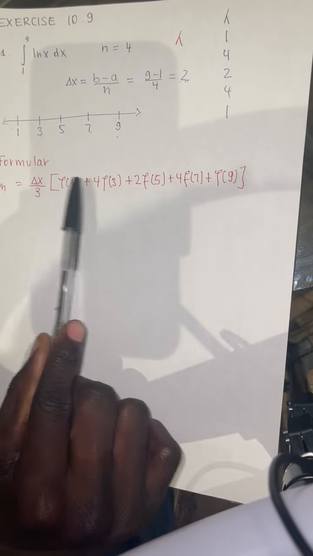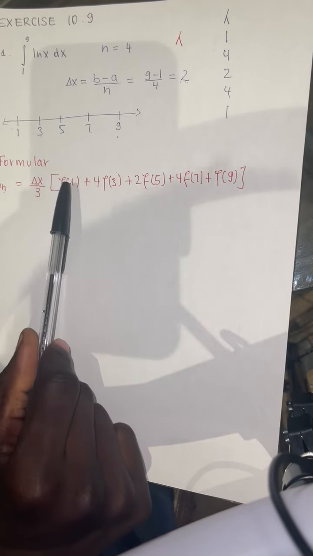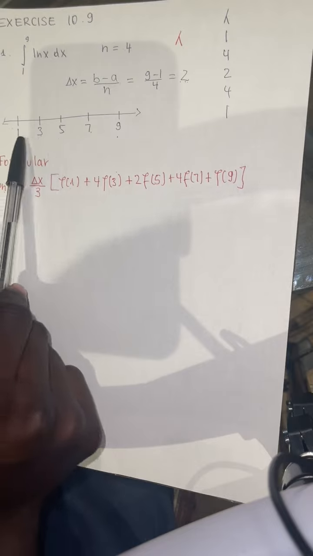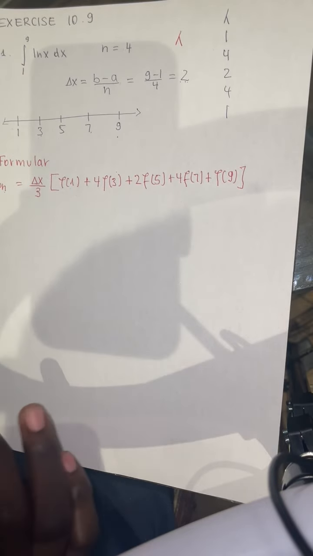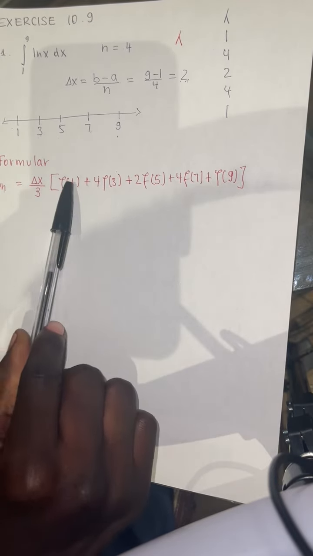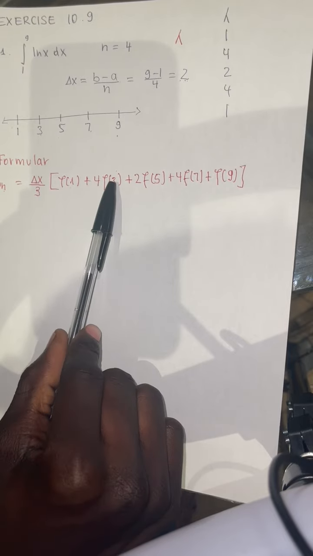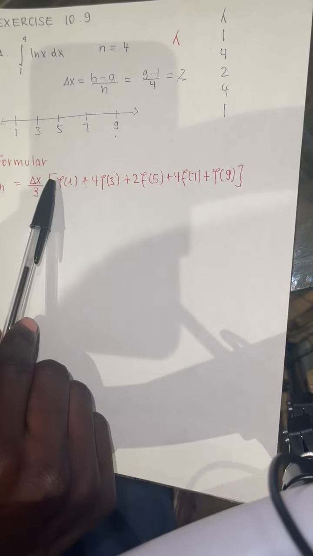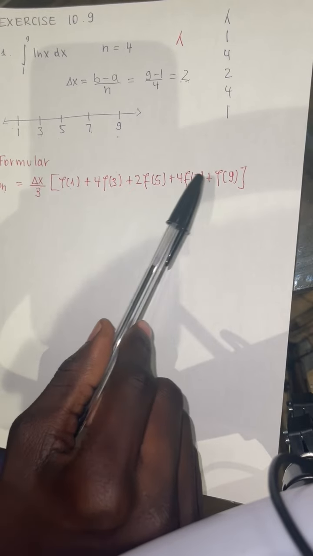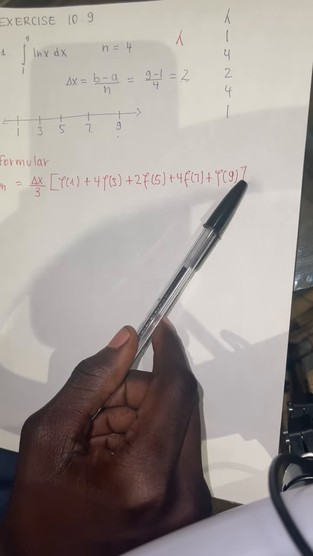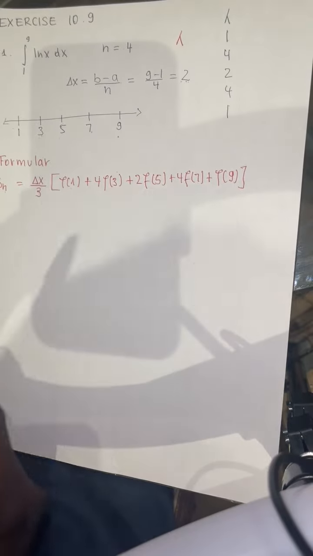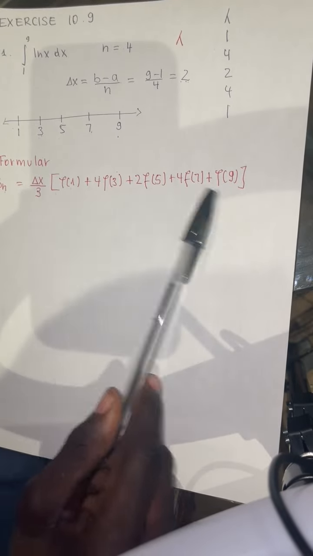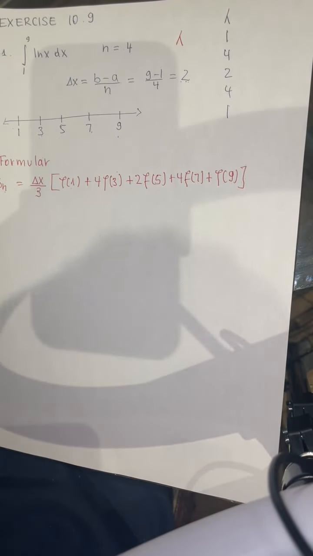So those values came from this formula. But this number between there is from what you were given in the question. So the only things that can have a variation are this 1, 3, 5, and 7 and so on. But this coefficient of 1, 4, 2, 4, and so on, because this formula actually continues. But from this equation, we're just going to stop where we were given the information.